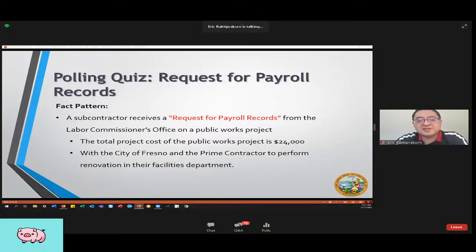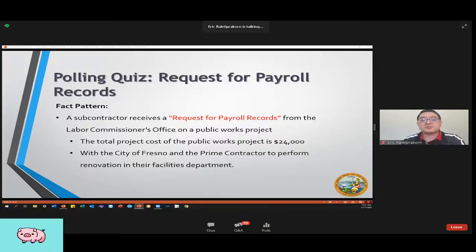The third question is this contractor required to submit certified payroll records to the Labor Commissioner's Office? One thing to remember, once again, there's a difference between eCPRs and certified payroll records. eCPRs is a separate administrative duty. When we send a written request, we're asking for certified payroll records, not eCPRs. So you're furnishing on the A-131 form. And yes, if it's coming from the state of California Labor Commissioner's Office, you are required to submit certified payroll records upon that written request.